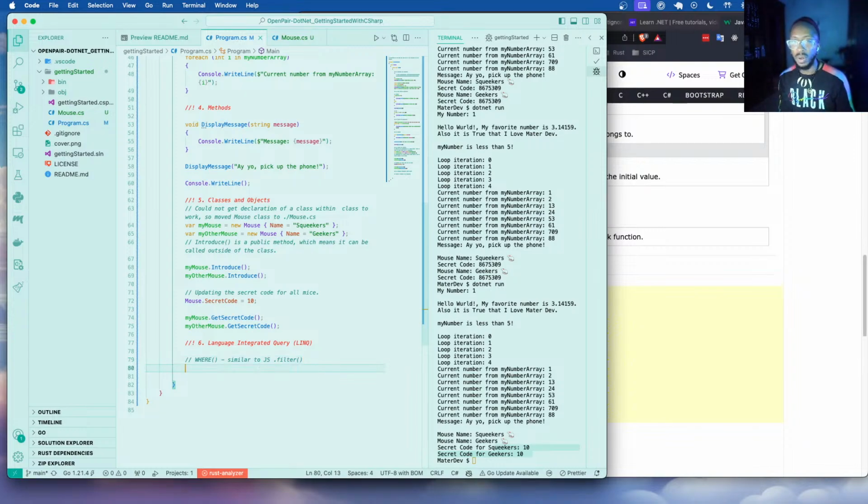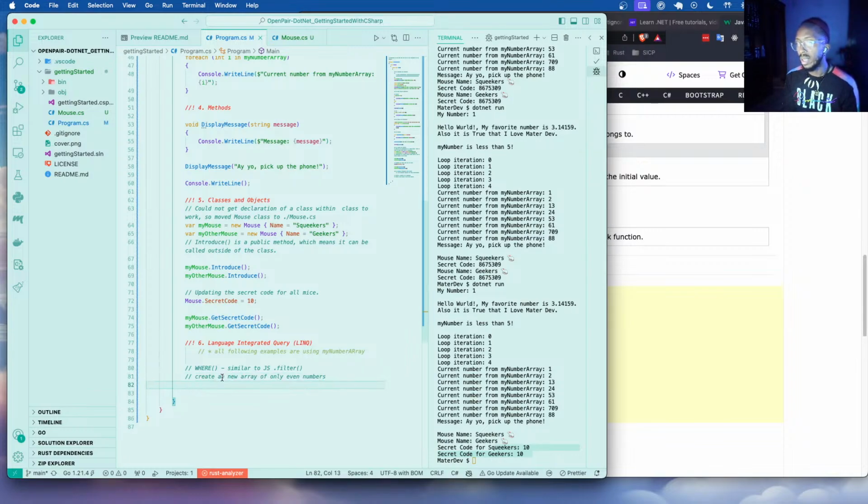We're going to do this for getting the even numbers. So we're going to create a new array of only even numbers from my number array. We're just going to put a sub comment here and say all following examples are using my number array.